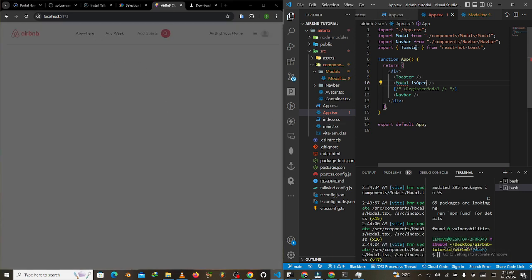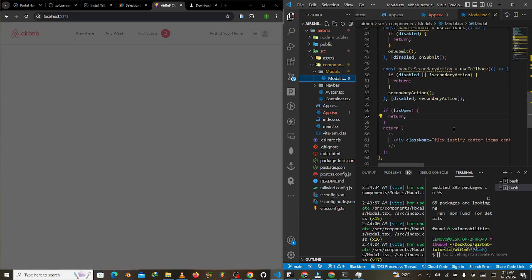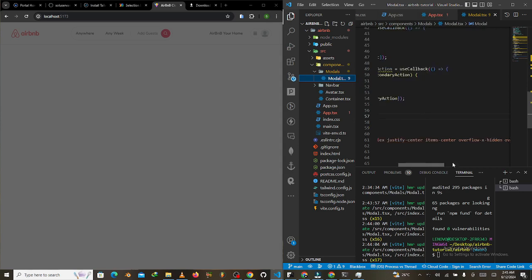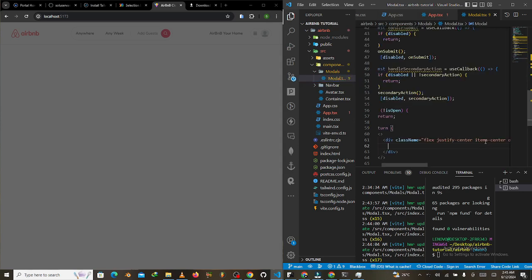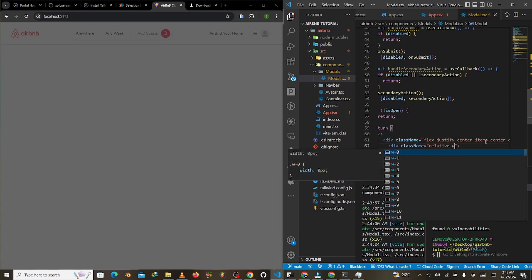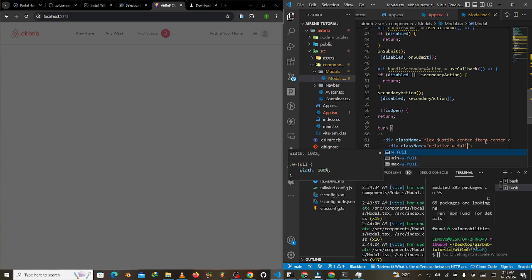Okay, so now that we've been able to set it up, let's go back to the model here, and inside this one we're going to have another div, and the first class is going to be relative. So I'm just going to create a div like this, and inside this div we're going to have the following class names. We're going to say w full.